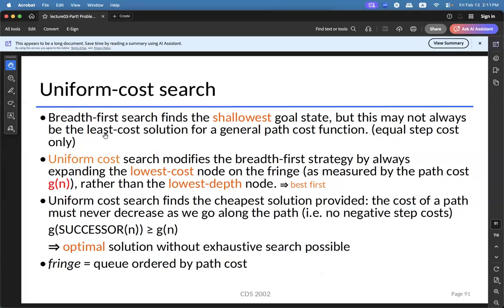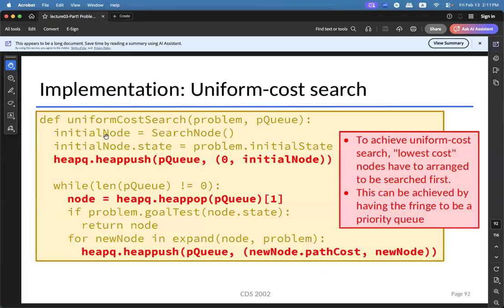So if we want to prioritize the expansion of the nodes that have a lower path cost, one thing we need to take into consideration for selecting a node for expansion is the path cost of the node itself. If we want to prioritize nodes that have a lower path cost, we need to have a data structure that can do that prioritization in the beginning.